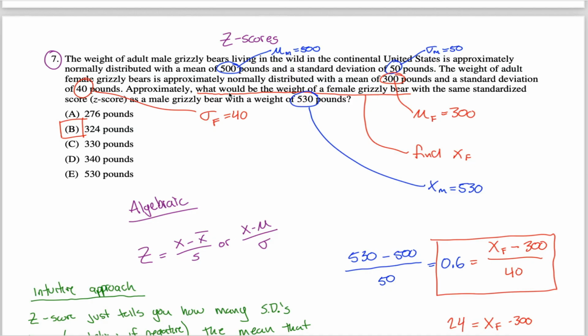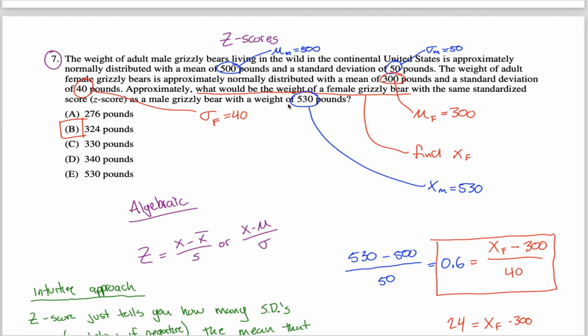Why? Because the mean female grizzly bear only weighs 300 pounds and the bear you saw weighs 400 pounds. But if it was a male grizzly bear, you wouldn't be that impressed because the average male grizzly bear weighs 500 pounds and your little bear only weighs 400. If I want to compare these two different groups, male and female grizzly bears, I need to account for the fact that generally speaking, males weigh more than females.